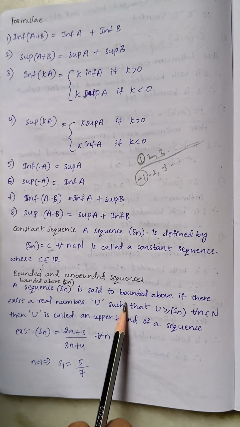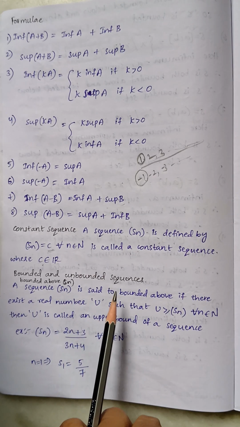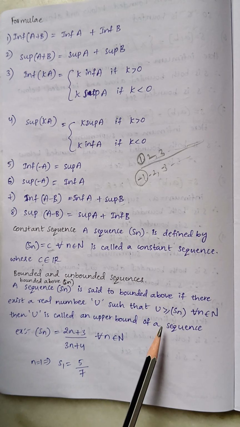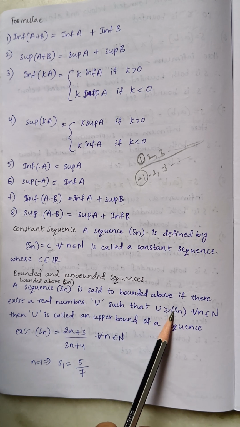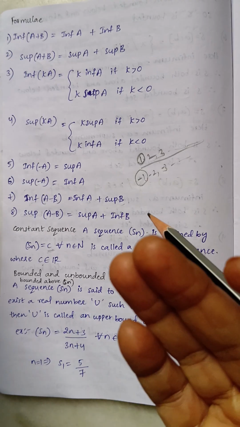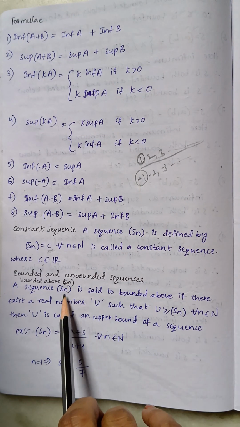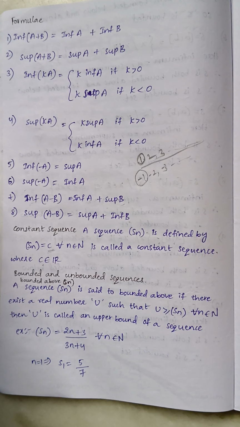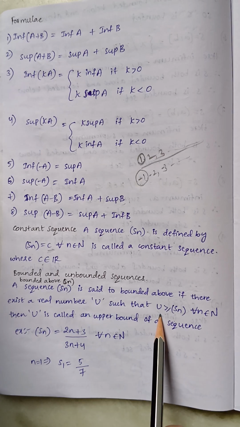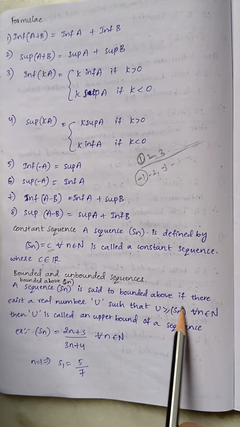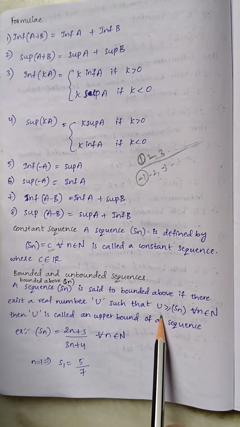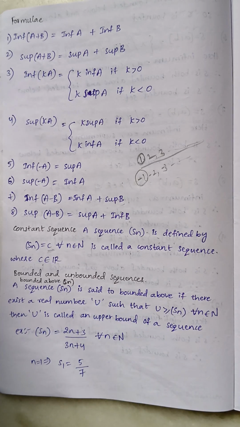Already we discussed bounded above. Suppose Sn is bounded above, what can we say? That number is greater than or equal to all the sequence elements. Previously we were discussing functions, here instead of a function we are taking a sequence. This definition is the same, of course. Suppose you take any number which is greater than or equal to all the sequence elements, then we can say it is an upper bound, and we have infinitely many upper bounds, and the least upper bound is said to be the supremum, right?